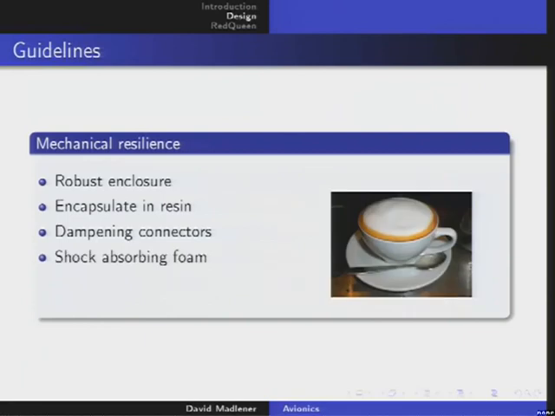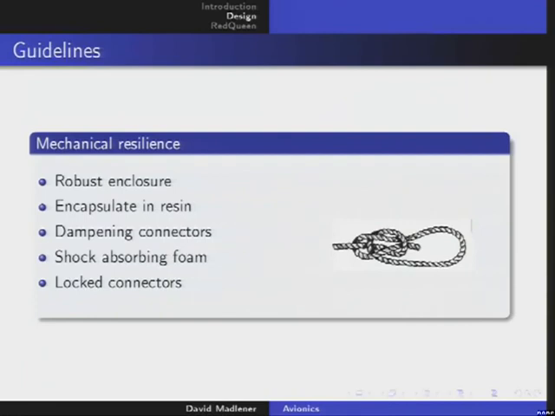Then use shock-absorbing foam. You can use aluminum foam, you can use polymer foam, but with polymer foam you have to be sure that it doesn't evaporate too much gas. And then use lock connectors. Don't ever use open connectors. And use knots. You really lock the connectors, and then you put a little knot around and you seal it. And why? Because in vacuum, everything disintegrates, even the connectors itself, if you stay long enough in space. So sometimes everything that holds together a connection is just a little thing, a knot, nothing more. Okay?